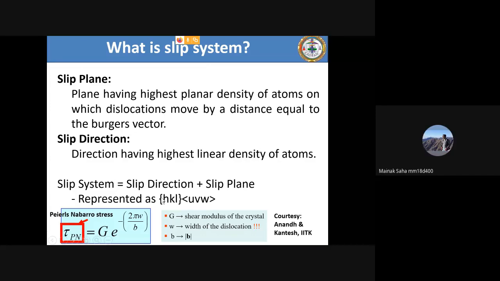Okay, good. So when you have the width of the dislocation W, looking at this equation, can you tell me what should be the criteria for a slip plane? Because I said W equals A by 1 minus mu, and for a slip direction, what should be the criteria? Can you correlate the slip plane and slip direction with these two terms? Anyone?